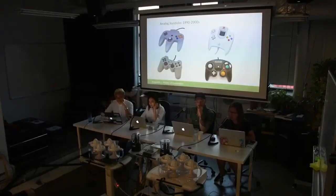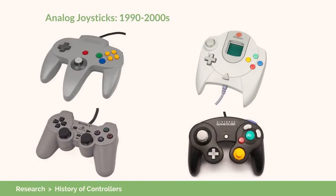And then by the 1990s, the D-pad didn't really serve a purpose for three-dimensional games. That's why an analog stick would be easier to use in a 3D environment. Because the D-pad is very clumsy and slow, it just needed an extra control scheme. By then, the Nintendo 64 was the first controller to provide an analog stick in the center, and it enables the user to provide a vector as a directional input.